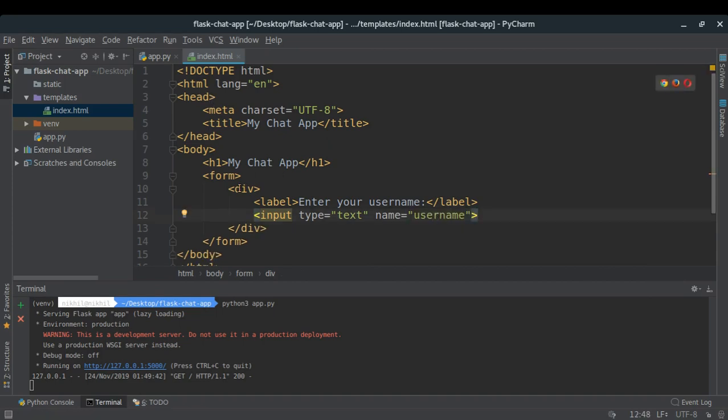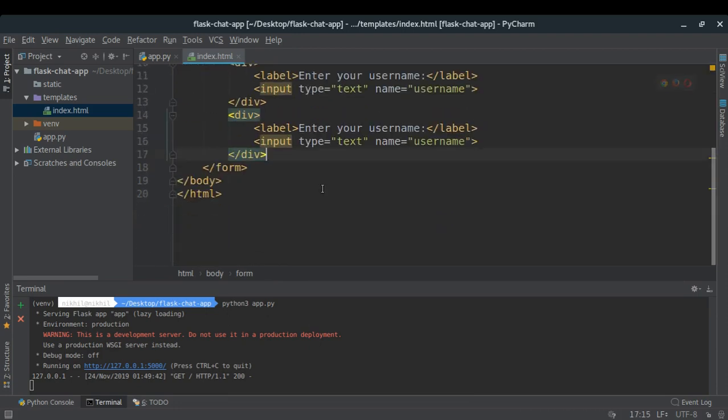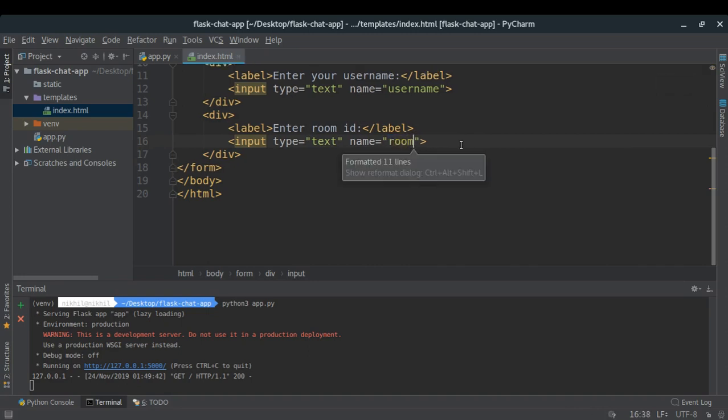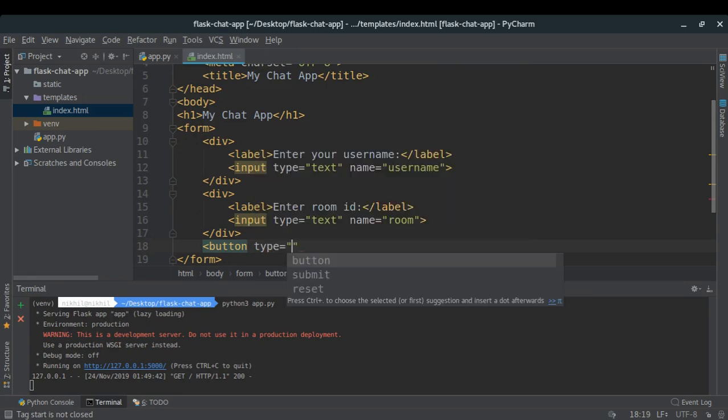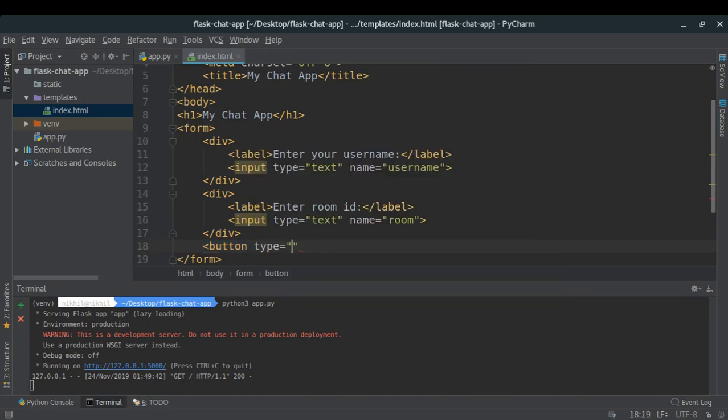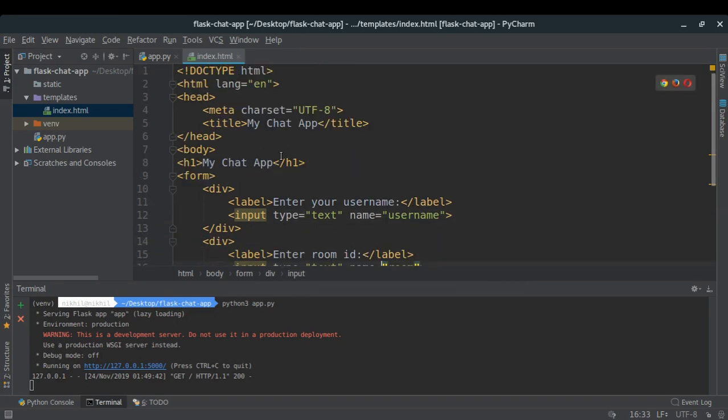Let me just copy this so that I can get the room ID as well from the user. So enter room ID, and then we take it as the room parameter name. So that's it. And finally we are going to create a button, a submit button, type equal to submit, and it is going to be submit. Fine, so this is my simple template.